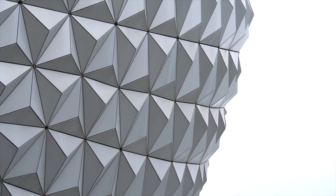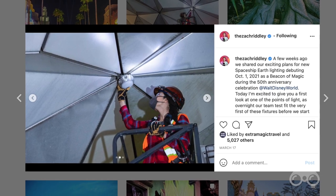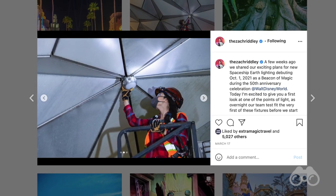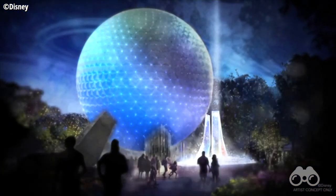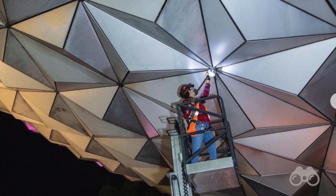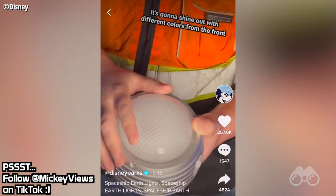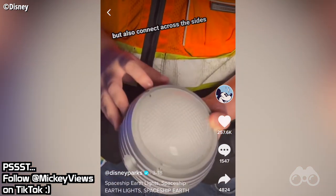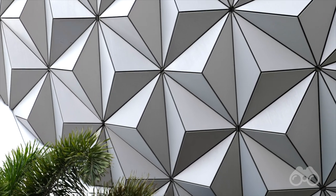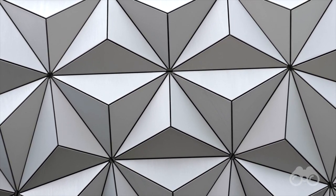Speaking of Spaceship Earth, looking up at the ball itself — since our last Epcot video, the portfolio executive in charge of Epcot, Zach Ridley on Instagram, shared some photos and gave us a sneak peek of the LED lights that are actually going to be going up all around Spaceship Earth, giving it a really cool lighting effect. It is true that they do look a little bit bulky. Disney made a TikTok explaining why — it's not just a light pointing out at you; there are also beams of light shooting out each direction on the side, on the side profile of each of those lights on the vertices of Spaceship Earth. So basically all the tiles of Spaceship Earth will be changing color as well.